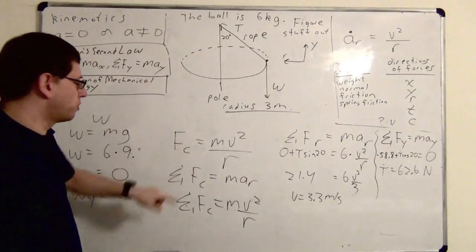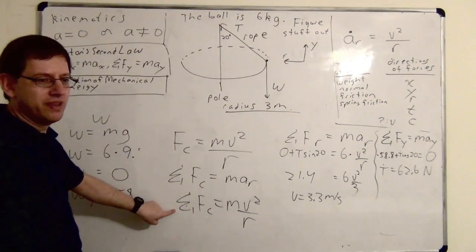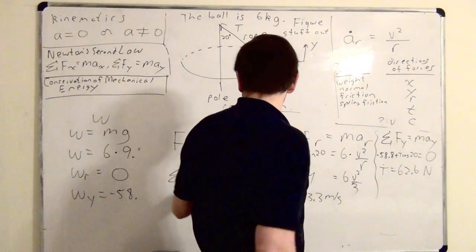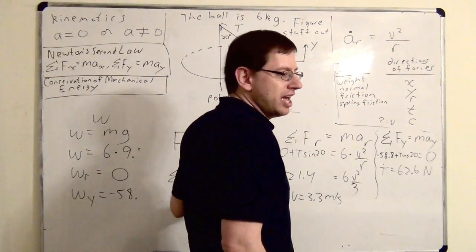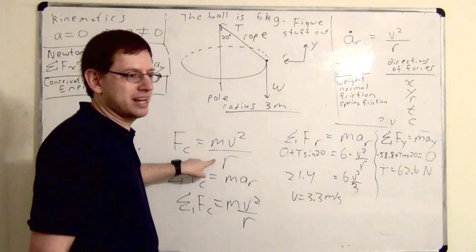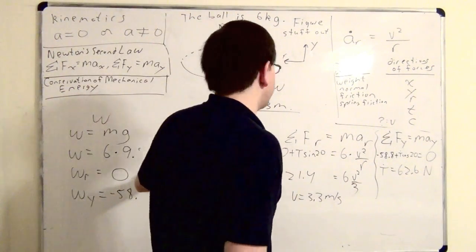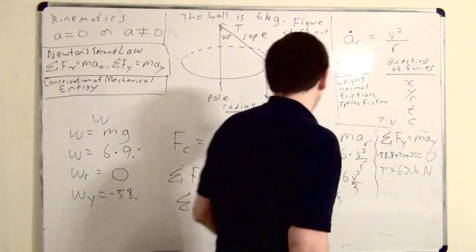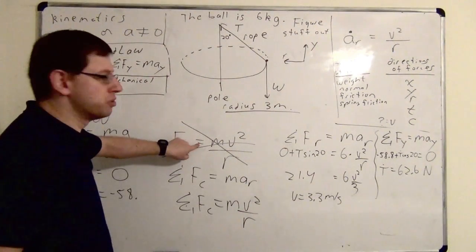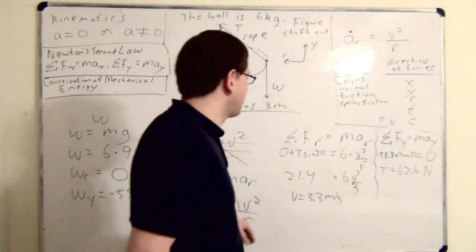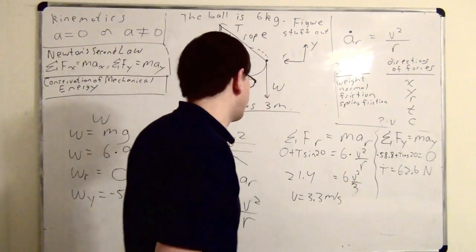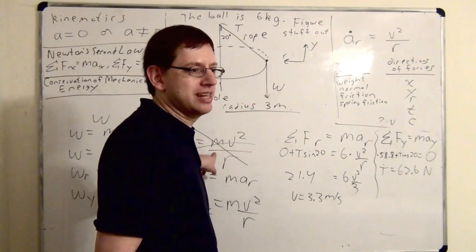The other reason why this is quite poor is it leaves out the summation sign. It makes it seem like centripetal force is a type of force with a new equation. It makes it seem like just like weight is mg, centripetal force is mv squared over r. But that is not a correct analogy. So this is not a new type of force. Centripetal just is a direction for forces. So I just want to mention it's better to avoid using this equation. Instead, I recommend just doing the problems the way we've been doing them, by plugging into Newton's second law. And then when it's appropriate, you'll get something that looks like this, but you'll understand where it's coming from.